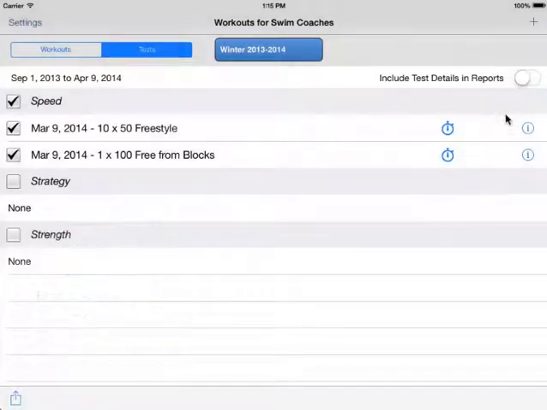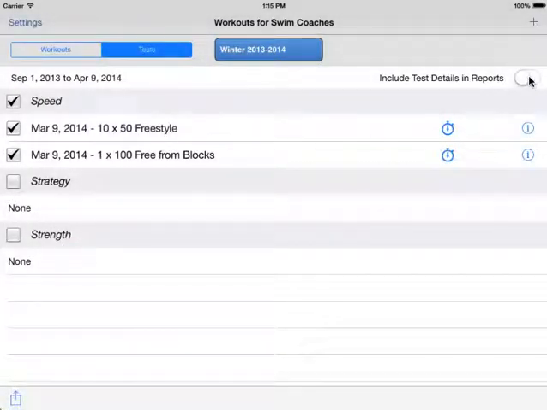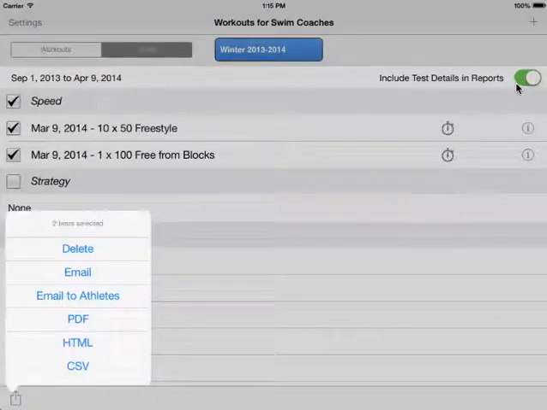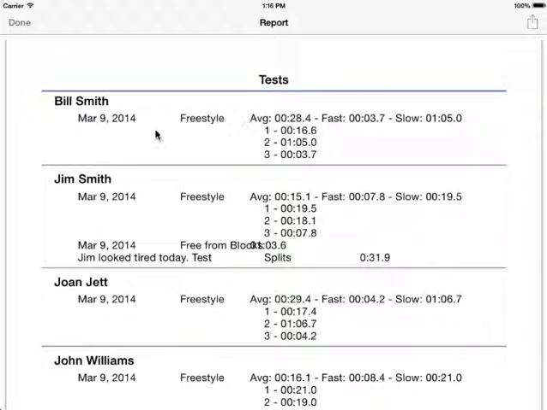And then finally, the other option on all these report options is there's a lot of detail information if you include splits. So if you check this include details in reports and then do a PDF, for example, you'll see much more detail about, in this case, because there are multiple sets, you see each one.